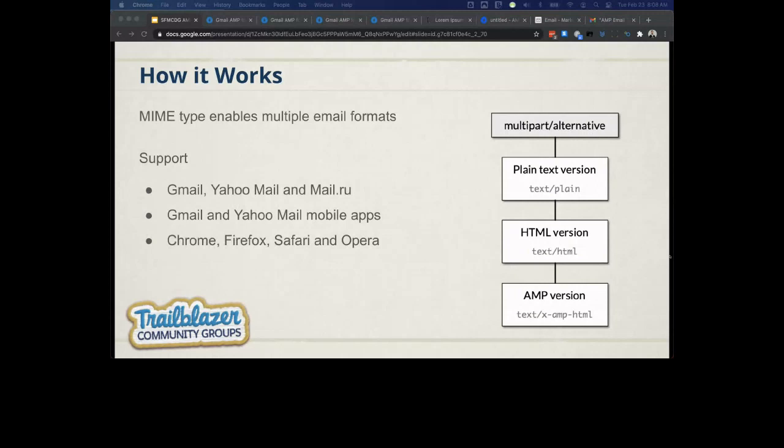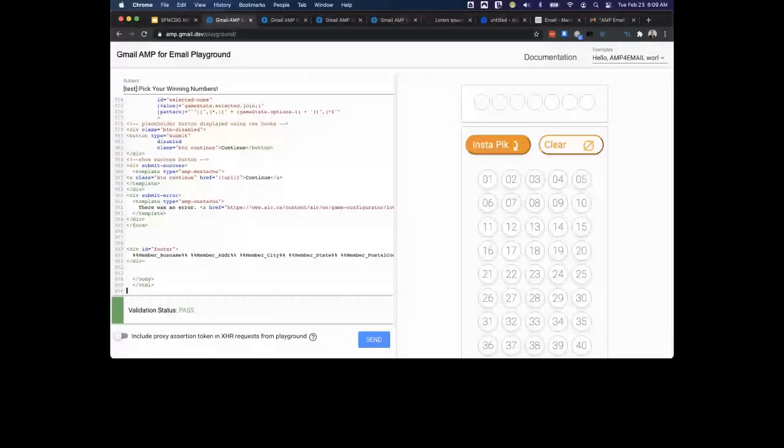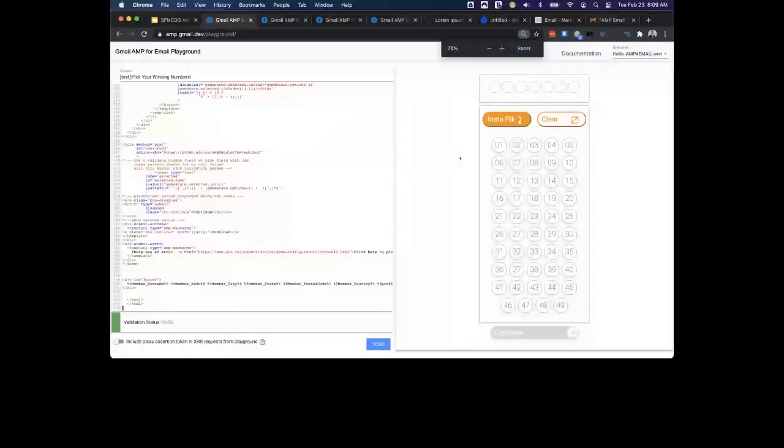Now, this is part of an email for a lottery client. While I can't share the details of the actual campaign, I can show you the main functionality. The client wanted to create a lottery ticket selector where customers can pick their winning numbers right from within the email. Additionally, the number of available numbers can change based on which game the subscriber is playing. Here you can see I've actually gone and built a mini app within my email. Let me just go and zoom out so you can all see that entire interface.